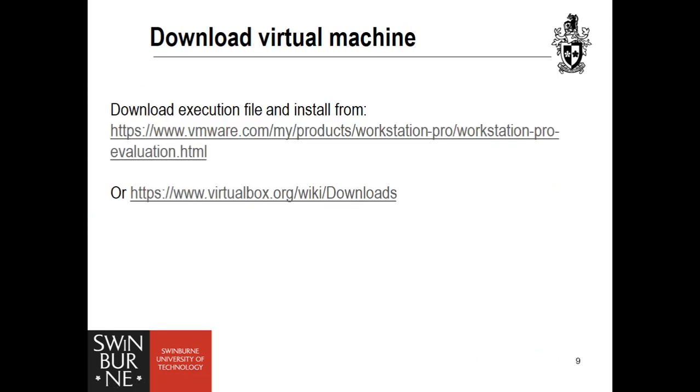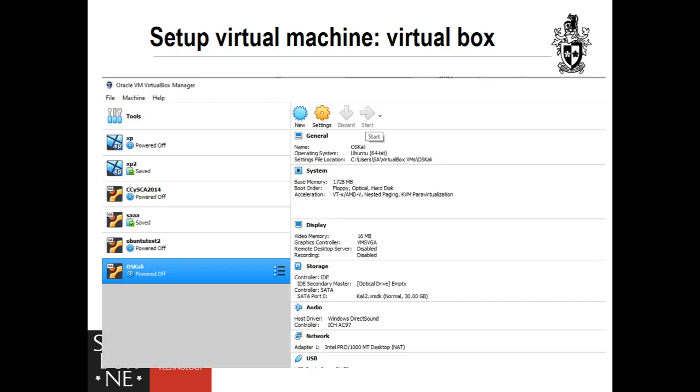Okay, this link refers to the download links for the virtual machines, for VMware and VirtualBox. Okay, how to set up VirtualBox? Basically, after we download, we can execute it and run it. So this is how. First, we need to create new, and after that, we need to fill in some things, and then it will display like this.